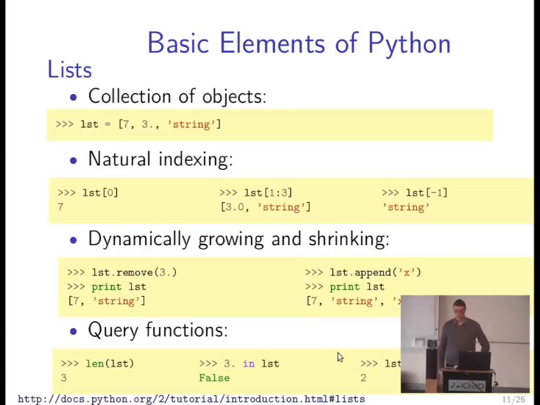And when you want to have the index for a specific element, you will just say list.index of this element, and you will get the index of the first element of that type. So you can have the same element twice, and you will get the first element. Okay, it's the same when you remove. If you have the element twice in the list and you remove, the first element will be removed, but the second will stay. And as I said, this is all explained in the tutorial introduction.